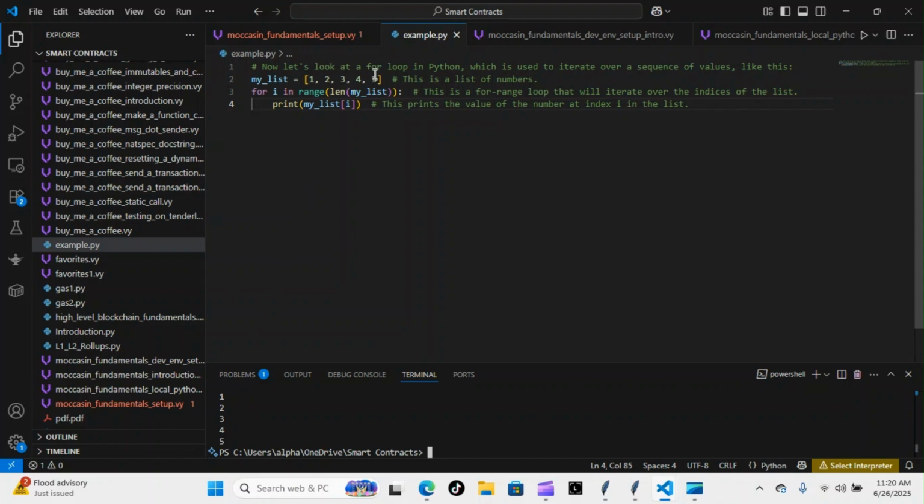However long this list would have been, we would have printed every iteration, because we're saying for I in range. Range is like a distance or a measurement. So we're saying for the range or the distance of the entire length of my list, we want to print out every location on its own line, start a new line, and print out the next index or the next iteration of that list. And that's what that looks like there.